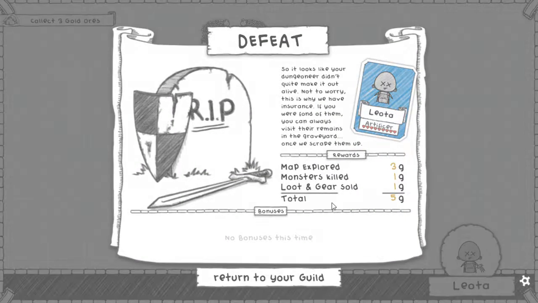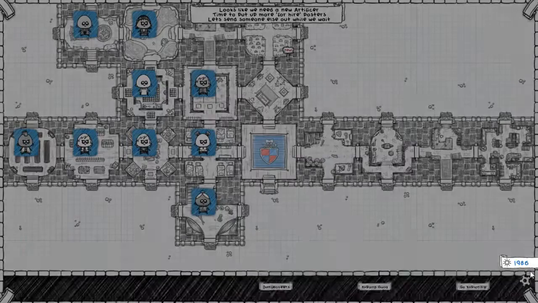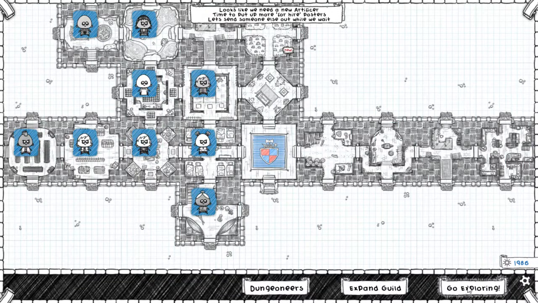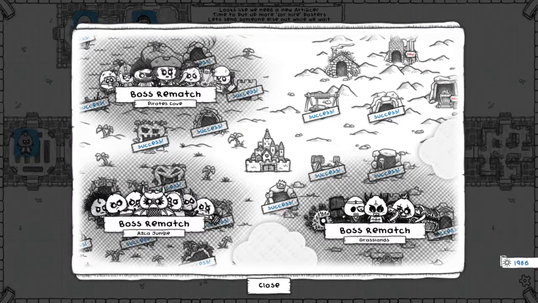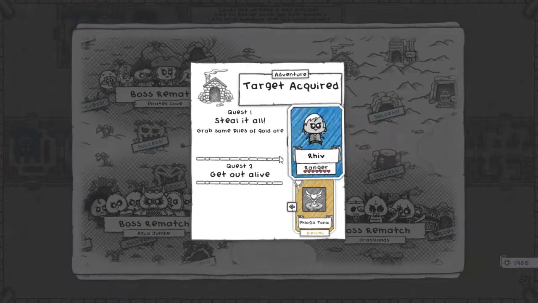Okay. And we're so close to being able to buy that trinket, which I think will help. I'd like to think it'll help, anyway. Hope it'll help. Alright, Ranger.